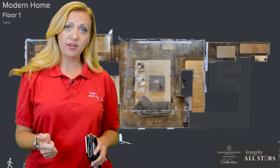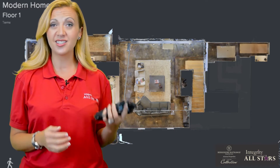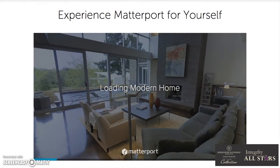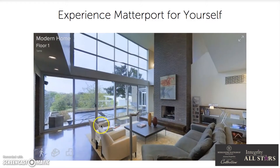I just used it on my first listing recently, and I want to walk you guys through it because it's so cool. You can use it on a mobile device, which I want to show you in just a moment, and you can also use it on your computer. It does take a moment to load, whether it's on your mobile phone or on your computer, but there are a couple really cool features about it.